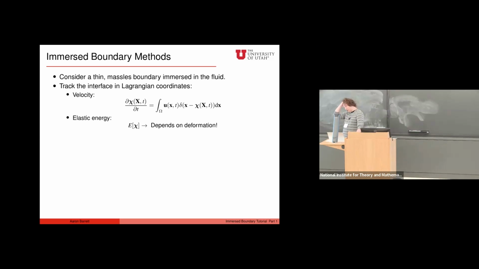Now, if we want to talk about an immersed boundary, some structure that exists in our fluid, we will assume for now that it's infinitesimally thin and massless, which are assumptions that we can derive methods that do not have to satisfy. But for now, to simplify things, we can just make sure it's infinitesimally thin. In that case, we want to know how it moves. We have an Eulerian velocity field. We can interpolate that to the structure or convolve it with the delta function to read off at our structure's location. So this tells us what the velocity of our Lagrangian structure is.